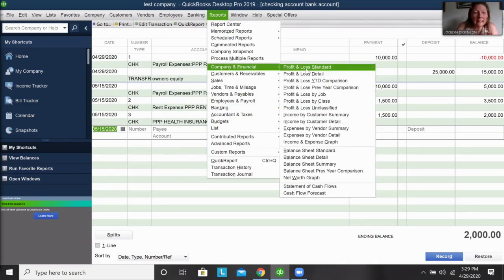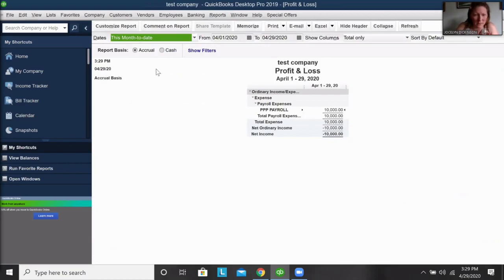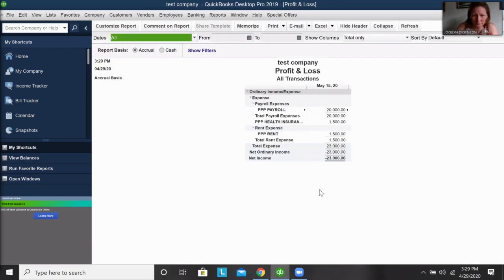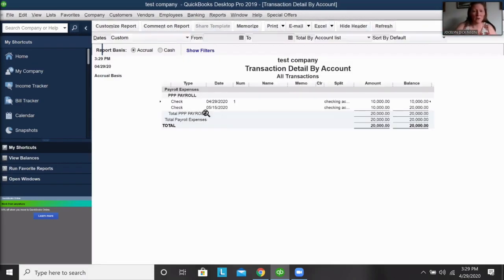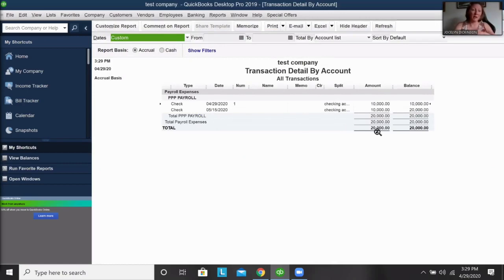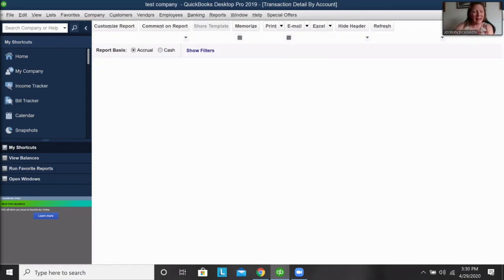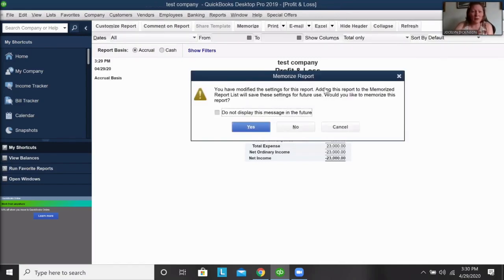Now here's where it's very important. When you're running the report, you want to be able to pick out the different PPP expenses, because that bank is going to ask for every verification you've ever done for PPP. And if you've rolled them all into regular expenses, it's going to be much harder to run a really nice, clean report for them. So you can double click on the PPP payroll, boom, here's the checks, here's the expenses, here's the payroll for the 8 weeks. Because you documented it properly, it will save you time and energy, and you won't have to say, I don't know, I didn't do it right.